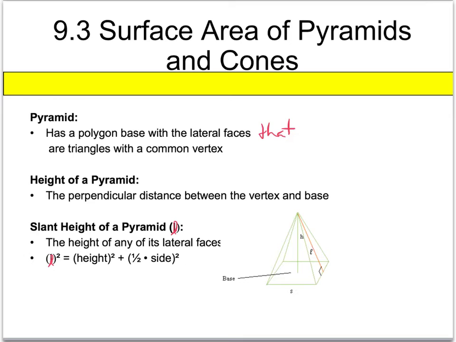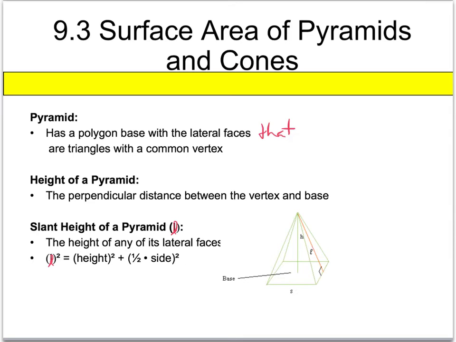If you look at this shape in the bottom right, you will notice that we have a polygon base. That's a quadrilateral there. The pyramid could be a hexagonal base. It could be a pentagonal base. It could be an octagonal base. It can be a pyramid with any polygon as its base, okay? As long as the sides are all triangles.